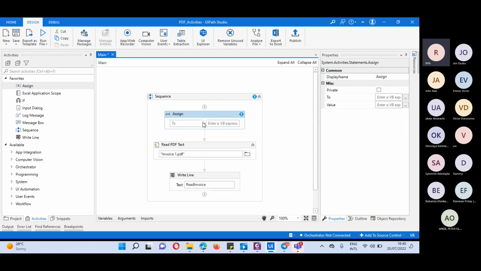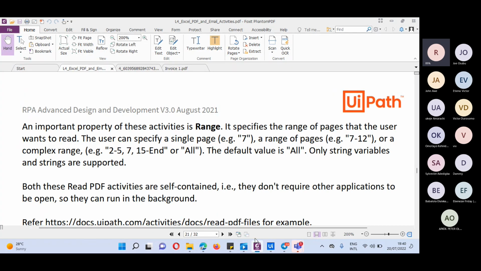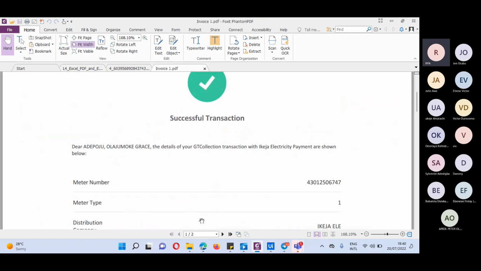All right, so now let's also look at this invoice, and then of course because this invoice can be similar, there could be similar properties with other invoices.